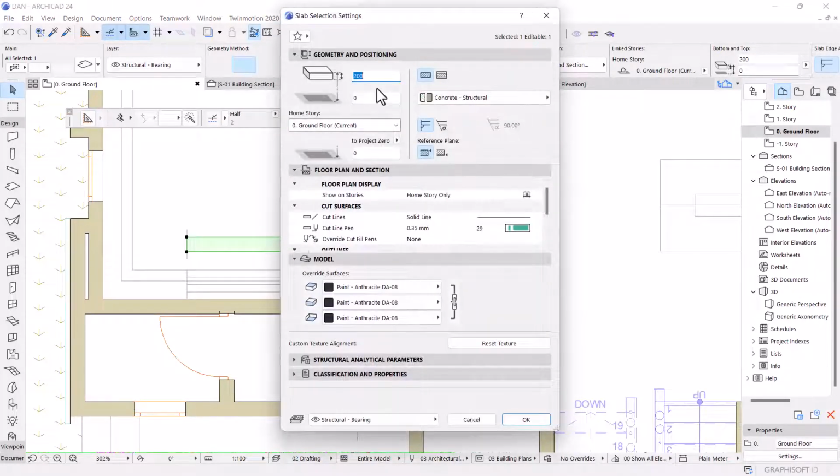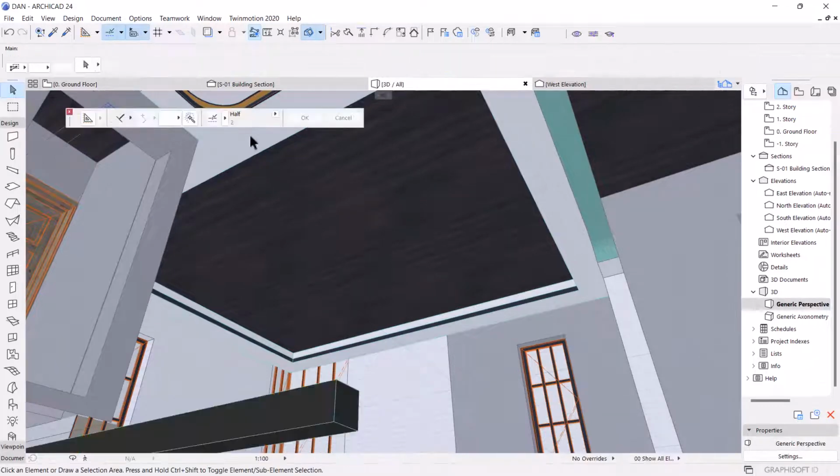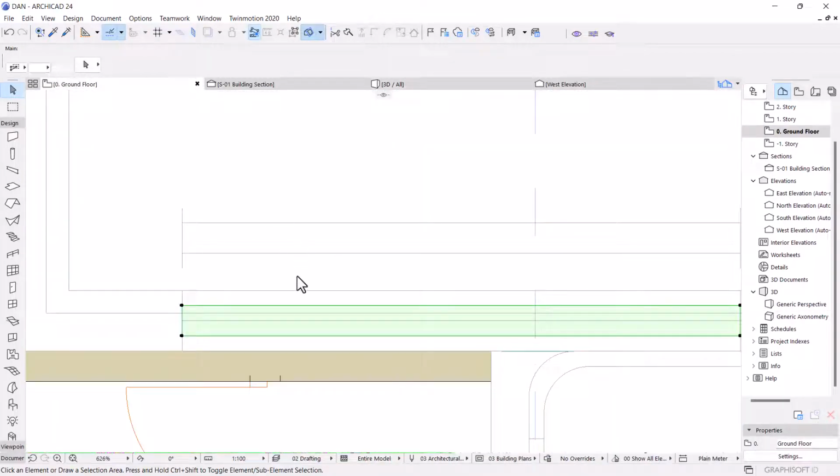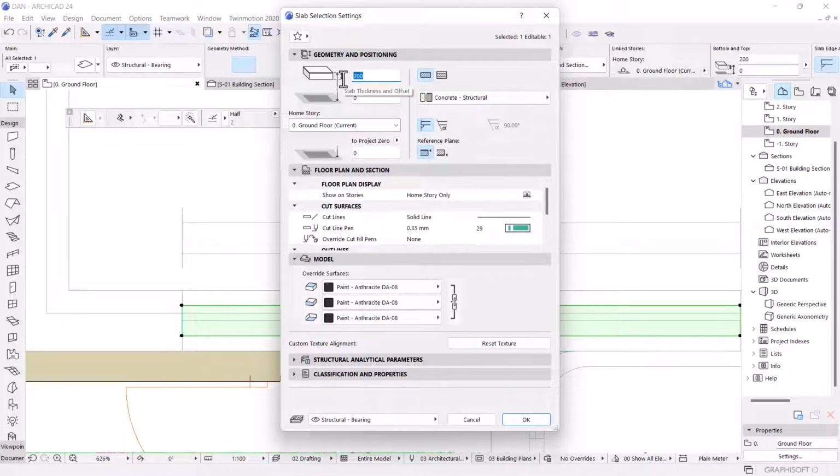At this point, let me drag it to position first. Then if you check via 3D, you can't even see it. You see where it is, but you want it to be there, so you can do some settings on it. Like I just want it to be something small, let me say 5 mm, and can I see it from the bottom? I mean, where do I want it to be?